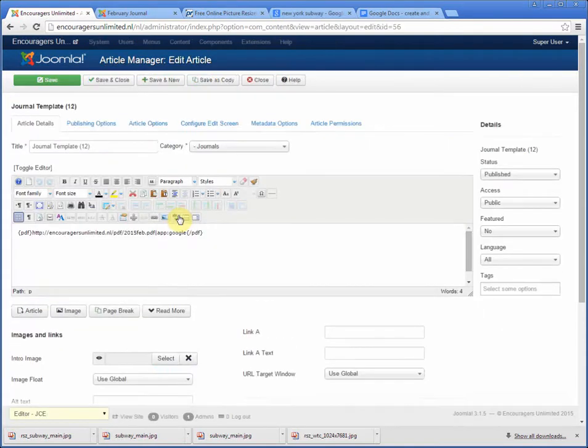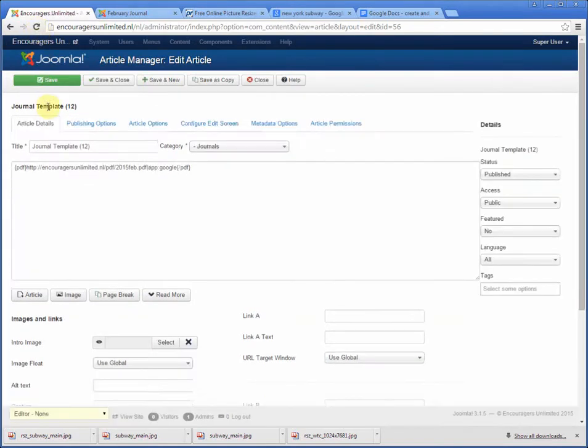First thing I need to do here is I need to change the editor. This is our editor. Right now it's a very fancy looking thing. It does a lot. And for this to work, what we need to do is come down to the bottom here where it says Editor JCE, change it, click on the arrow, come down to Editor None. Now come up to the top here, refresh the page, and now you see all of that stuff here has disappeared. We are simply working in text now.